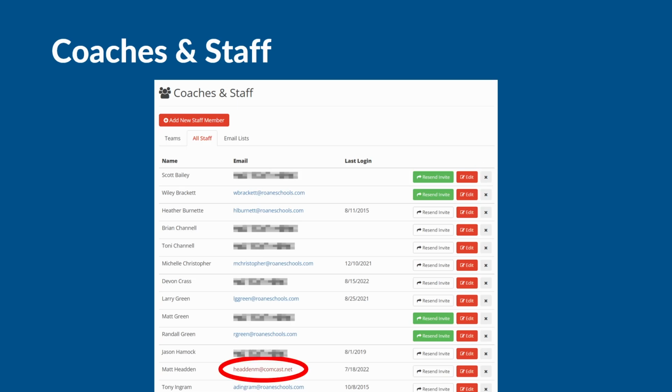Now, be on the lookout here. Here's an example of an email address that appears in red. They're shown in red to indicate that the TSSAA email server wasn't able to deliver email to that address. Okay? Could be misspelled, could be just plain wrong, could be closed, could be any number of different things. If the email address is incorrect, click the edit button across from the name and make the correction to the email address.